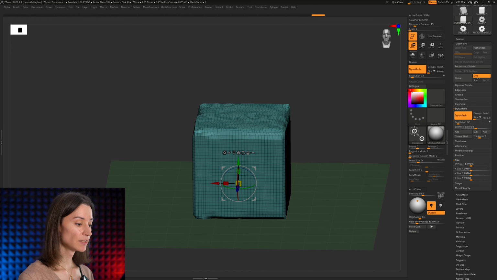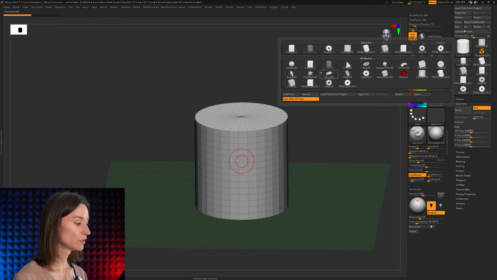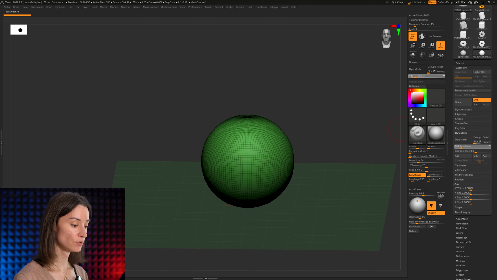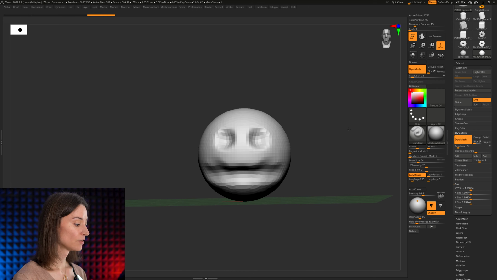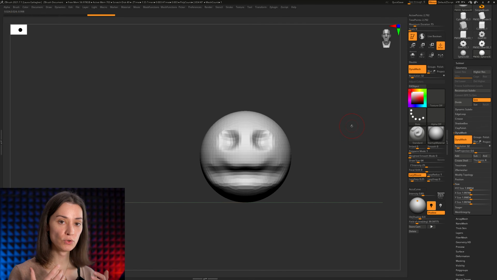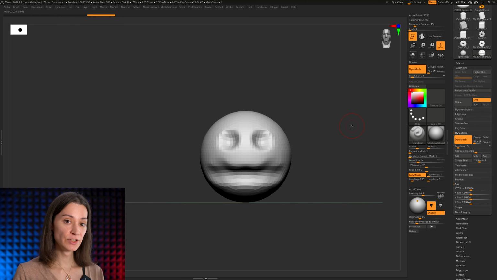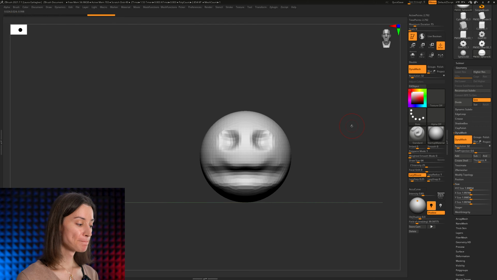For example, let's say that I'm starting to work on a head, okay? So I'm starting from a sphere, and I say, okay, I'm going to sculpt the head based off of that. Let me get a sphere here. So you take that, you convert it to a Dynamesh at whichever resolution you want, and then you start to sculpt something out of that. Okay, so sooner or later, you're like, okay, so I want to be able to use anthropometrical measurements. I want to be able to really use that as a sanity check, make sure that I'm not making a head that's too wide, that's too thin, these sorts of things.